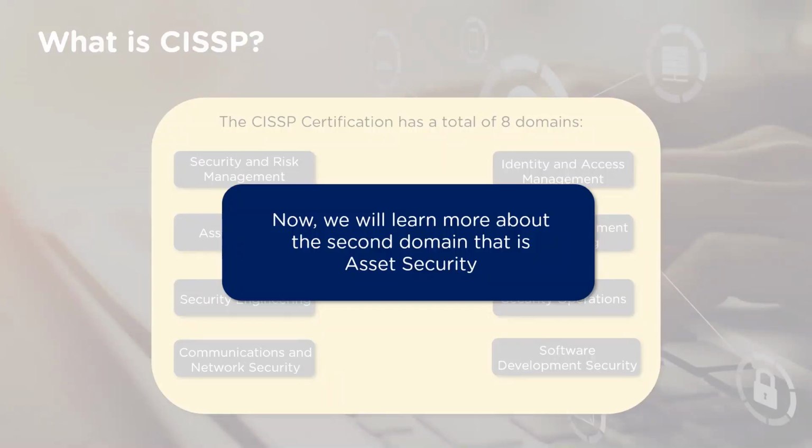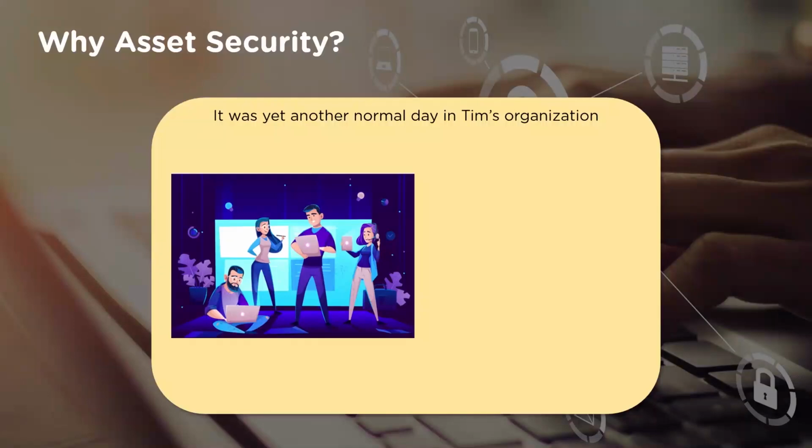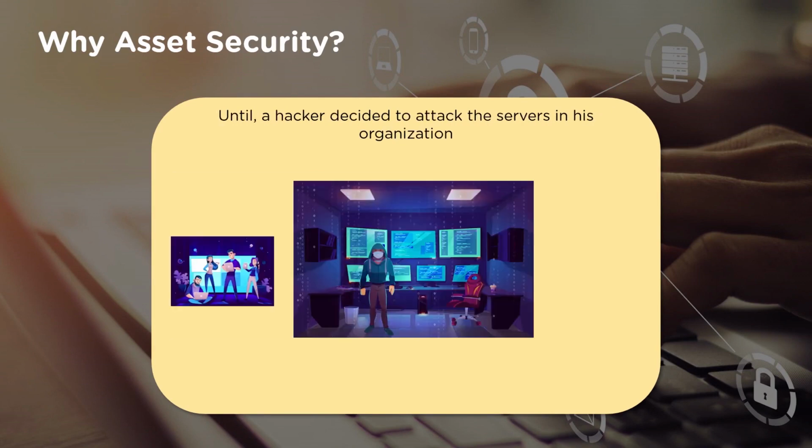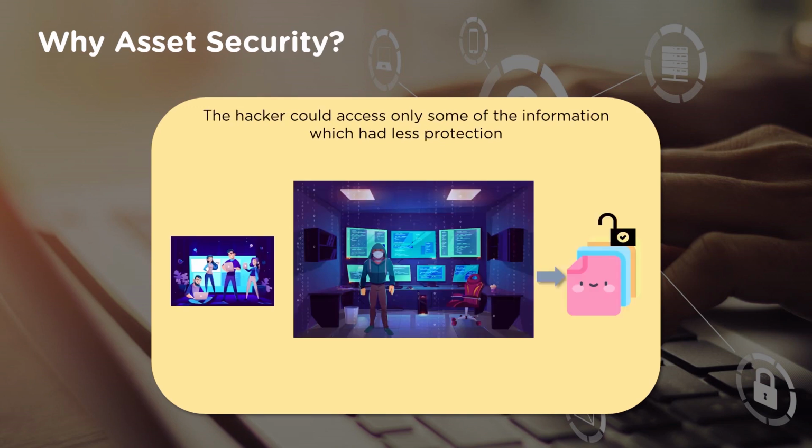We will focus on the second domain of CISSP, which is asset security. So let's understand the need for asset security through a small scenario. Well, it was yet another regular day in Tim's organization. Everything was going on fine until the organization faced a cyber attack. The hacker hacked all the servers in Tim's organization.